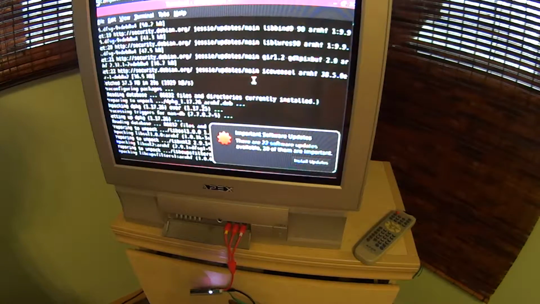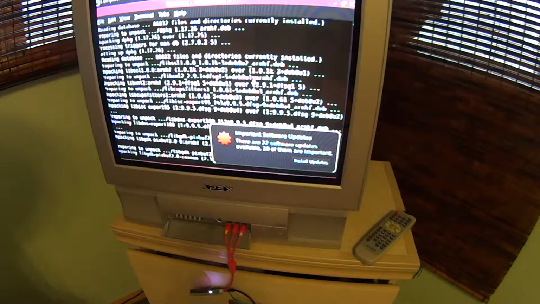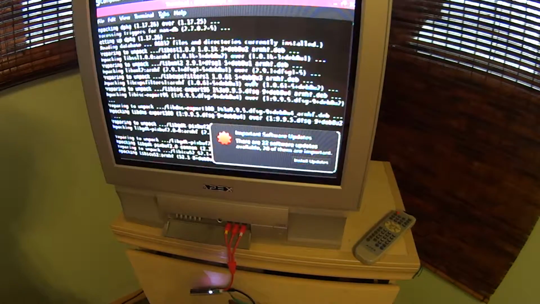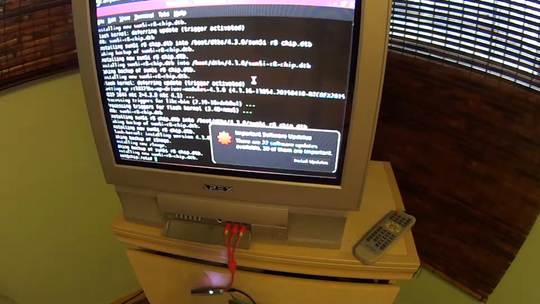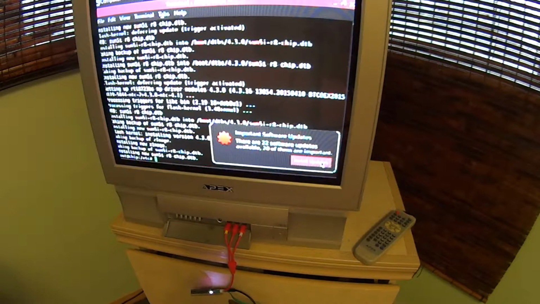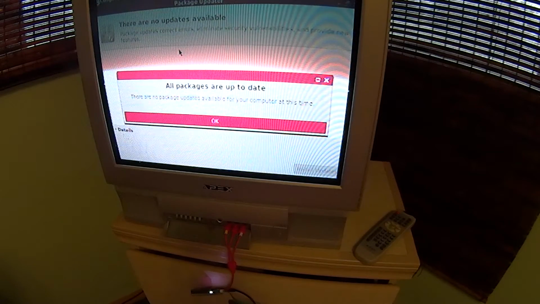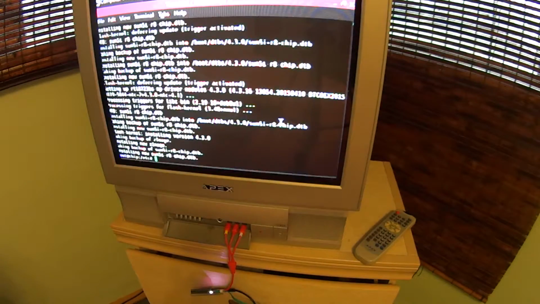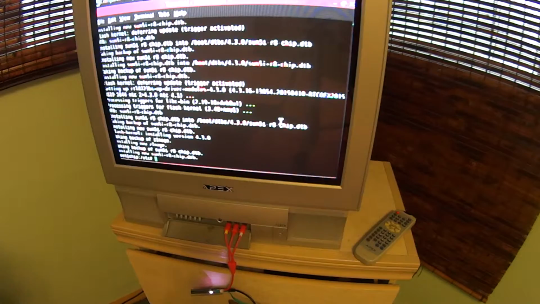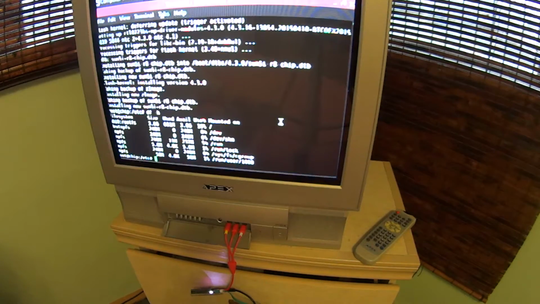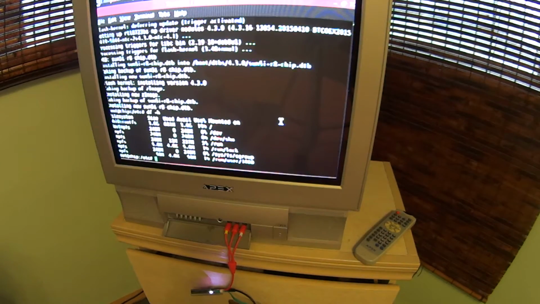Software. There are 22 software updates. They're installing now. Well, 20 of them are important. Oh, there, I guess it did it. Let's see what it will do if I say install update. Checking for updates. All packages are up to date. I guess that's it. Let's see, how much does it have to use? df -h. Oh yeah, well, 19%. And I can install a web server.